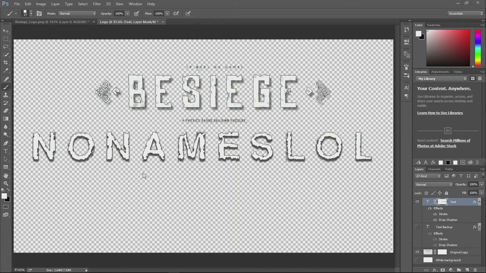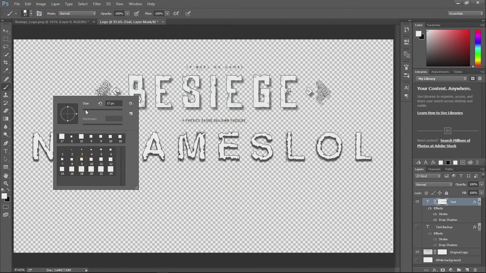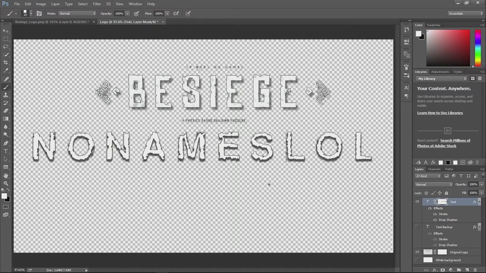Alright, so I've gone over all the letters. I purposely or accidentally overdid it for a reason. Note that when you select the brush, select a bigger size than you were using, select the white color, and quickly go over them.